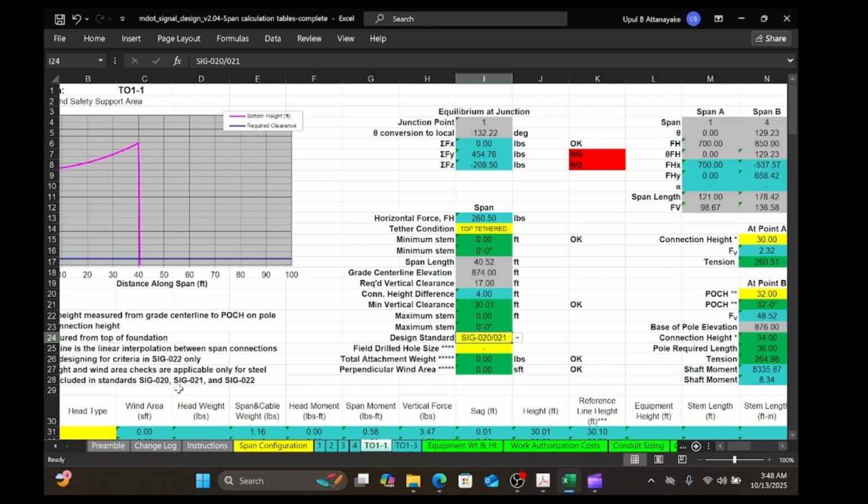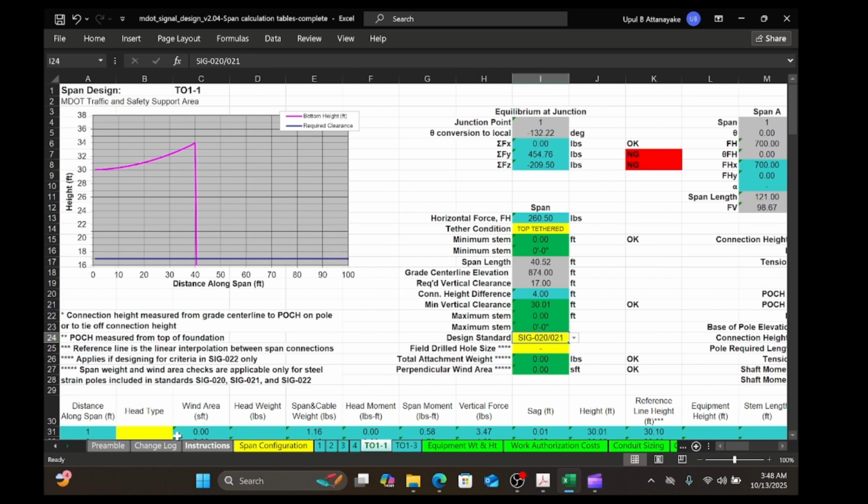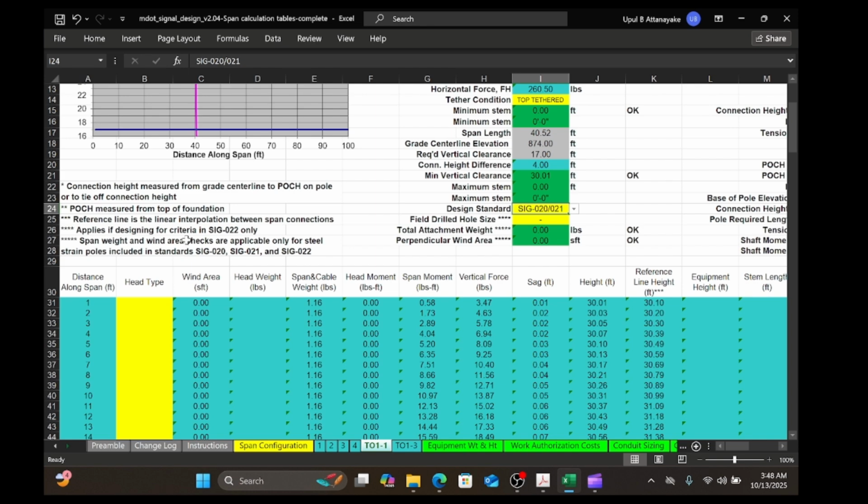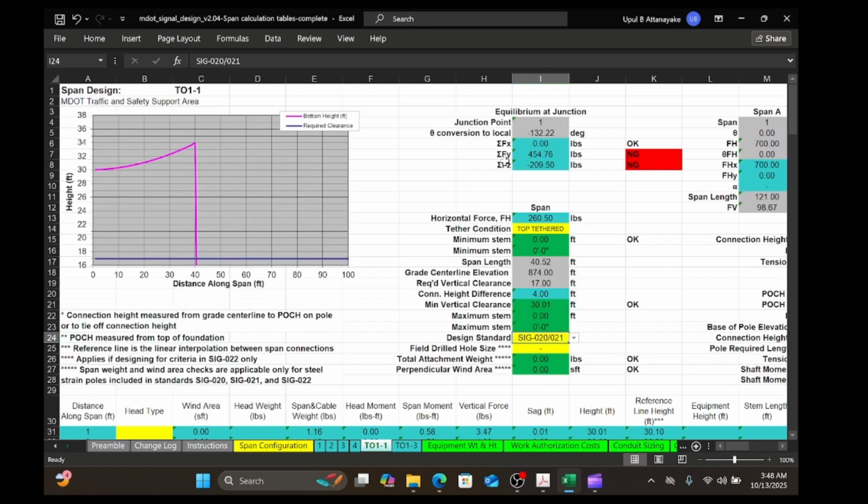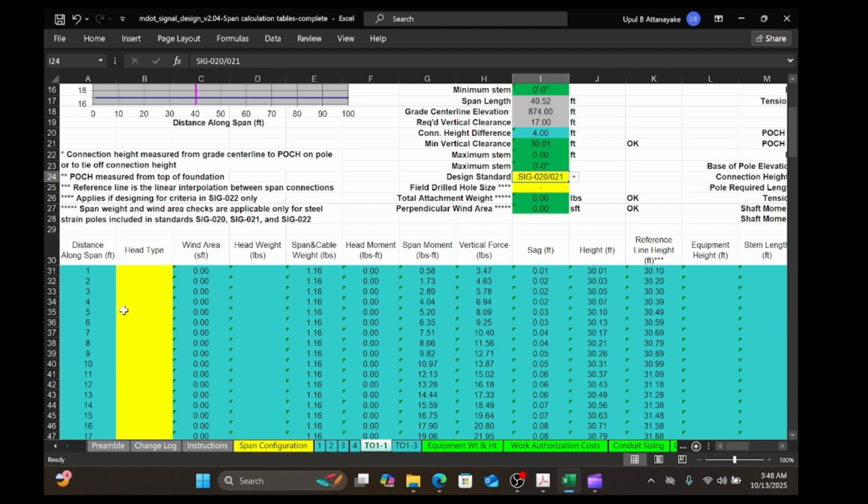So we need to change the design to get all these conditions satisfied. Otherwise, your design violates the standard details developed and presented in these signal standards, the 20, 21, and 22 details. So they are not acceptable for that particular site. So you need to figure out how to change this.